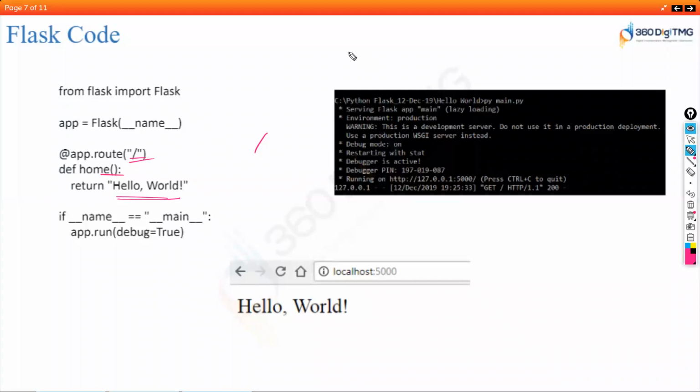Generally, if you see a URL, it has all these things and then /, right? So /, this is your home page. You'll have this printed in the home page. And if you are deploying it in your local system, then your local host will be taken here, just like what you have seen in R. So it is picking up the local host name, and then it is creating a web application, web pages. And in home, you will see hello world.